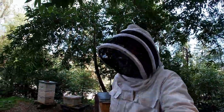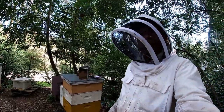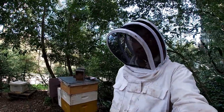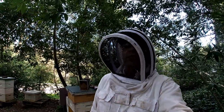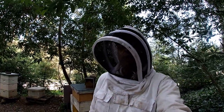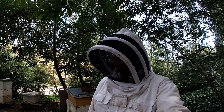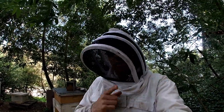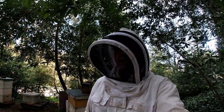Okay guys, welcome back. We're on the last hive. Back to check this one here. This one needs to be treated and fed before this big honey flow comes in. Now here in Northern California, some places are really not good for bees. Not enough food, you guys. If you're commercial guys coming out here, it ain't as good as you think it is. Not that great. A lot of maintenance out here. Tons of maintenance. If you're coming from really far, forget it.